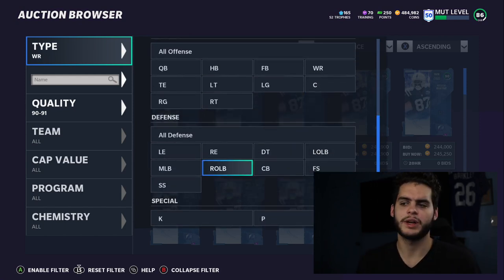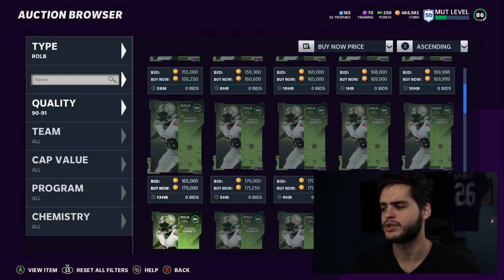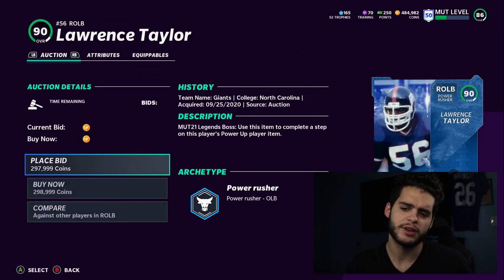The other two were honorable mentions depending on your situation, and these are the guys that I will be using mine on. So first one is going to be Lawrence Taylor. Now, price-wise, he's around 300K. Still a great saving point if you do go ahead and get him.